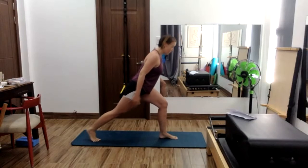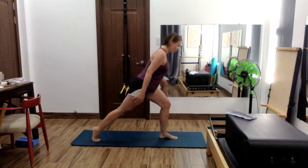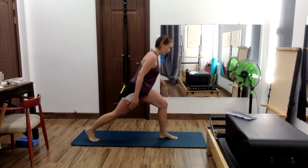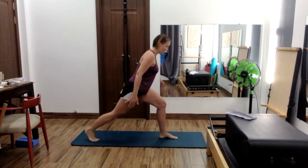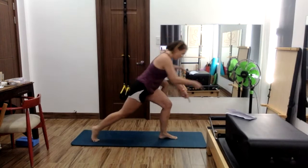So your torso is slightly towards your knee, so you can load up the glute. For 3, and 2, and 1. Okay, listen up. Bring that right leg to meet your left.